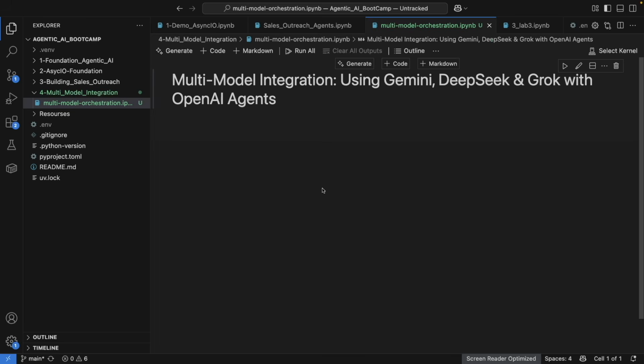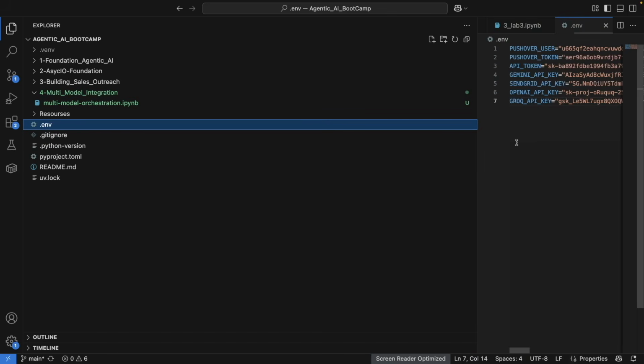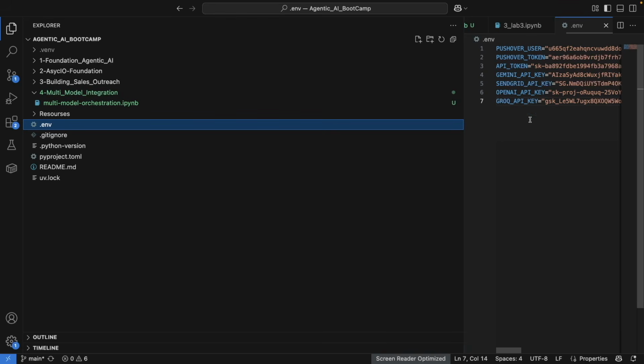get the API access. For the Gemini, this is free as of now, but for the DeepSeek and the Groq, you have to pay something. And then what you need to do, you need to keep the environment keys within the .env file. Let me show you. So over here, you see, I have the environment key for the Groq. I have the environment key for the OpenAI. I have the environment key for the Gemini. And this is the environment key for the DeepSeek.